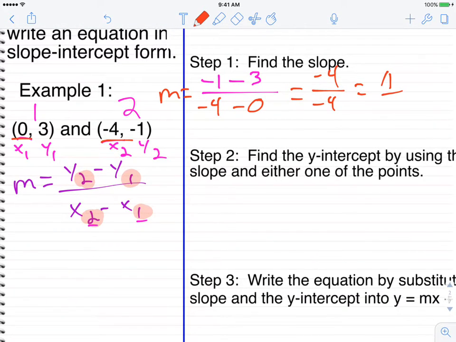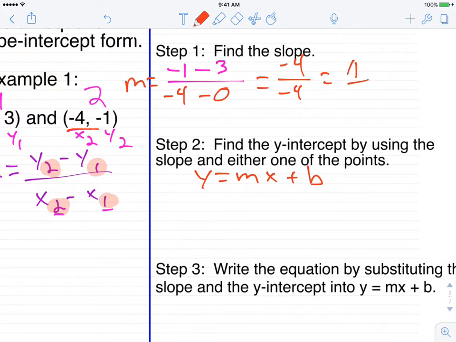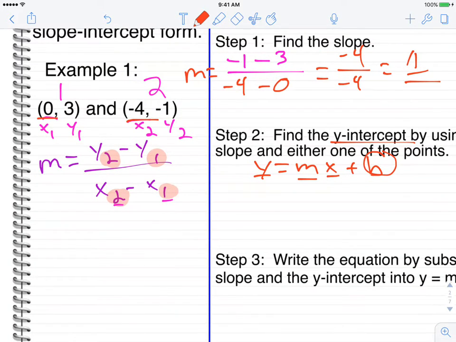And then from here, this is a pretty straightforward example like we've been doing the last couple of days: just finding the y-intercept using our slope-intercept form, y equals mx plus b, where b is my y-intercept. All I need to do is replace my y and my x with one of the points and replace the m with the 1 I just found. It doesn't matter which of these points you use. I'm going to use this point because it's going to highlight something, and also because anytime I've got a 0 in my points, it generally makes my math a little bit easier.